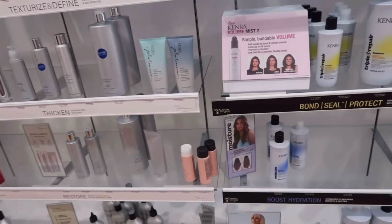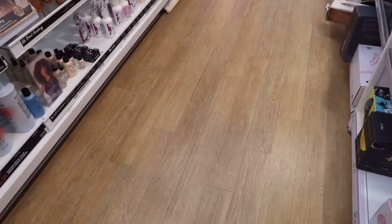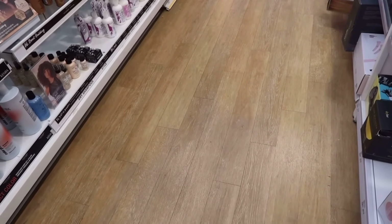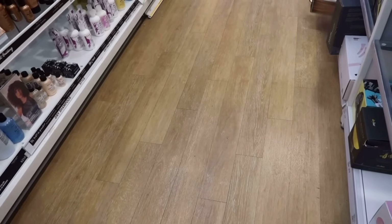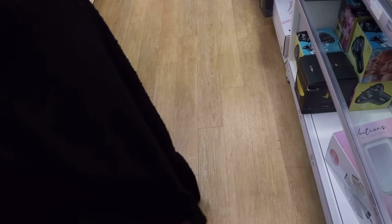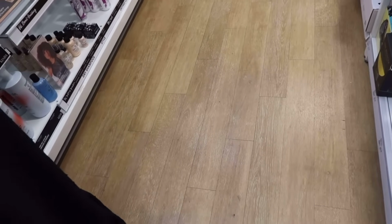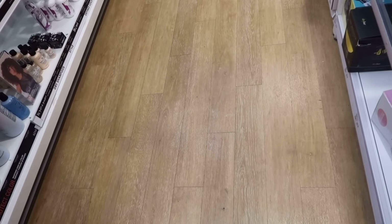So I would say you need a setting spray first, because with a setting spray you spray it on, brush your hair, and then style it. And it's formulated for heat styling. Does that have a setting spray? If you're going to brush it out, which is how I do mine, I use a setting spray, curl it, and then at the end I go back and brush it out. Not that one. Then you can go back with your hairspray. What about the hot spray? Yes, so this is their setting spray.